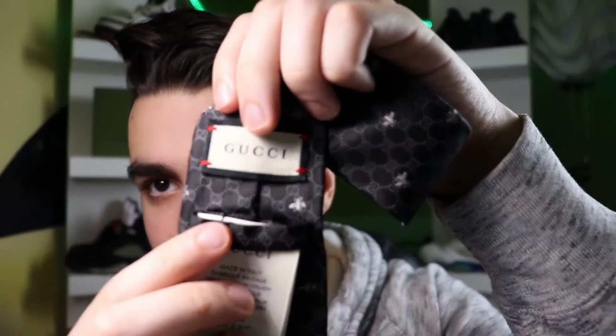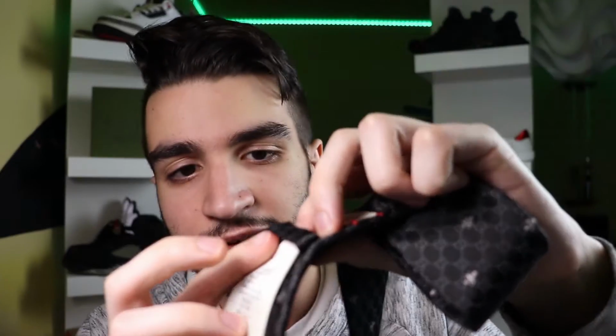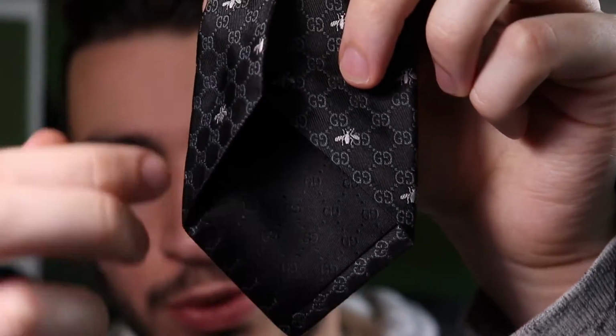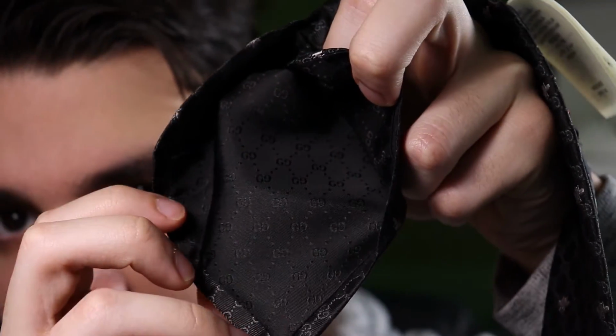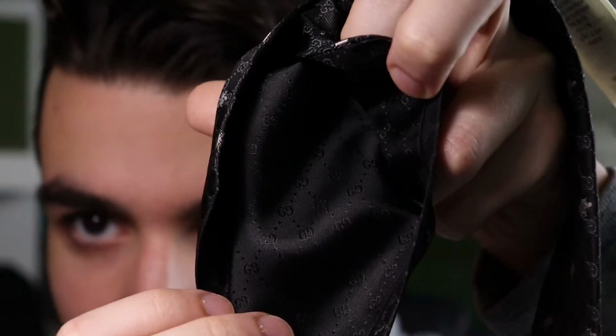And then beneath the Gucci logo, we have the little loop that the other end of the tie goes into, and it's perfectly done in that little Gucci monogram. Coming down to the bottom of the tie, we have that nice little arrow point, and we also see a little bit of the inside of the tie, which is really black with just a little bit more of that Gucci double G Supreme monogram.